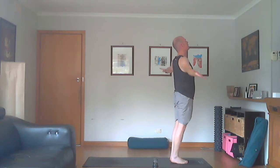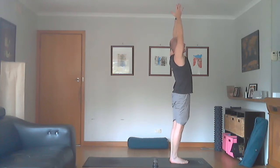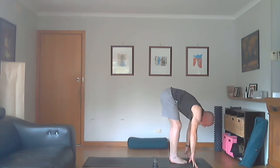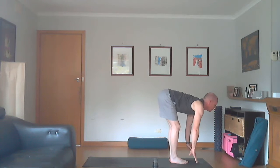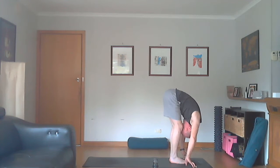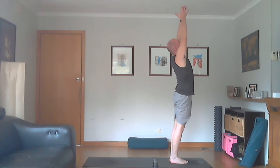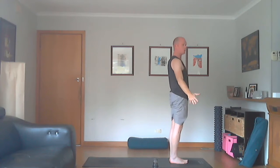Inhale, reach up, look up, Urdhva Namaskar, palms touch. Exhale, forward fold over your legs, touch the floor, lift the hips up. Inhale, halfway lift, Adha Uttanasana, look forward, thighs back. Forward fold, exhale, bow over the legs, hips high, navel in and up. Inhale, all the way up to stand, reach up, look up, palms touch. Exhale, arms by your side. Really nice, guys.